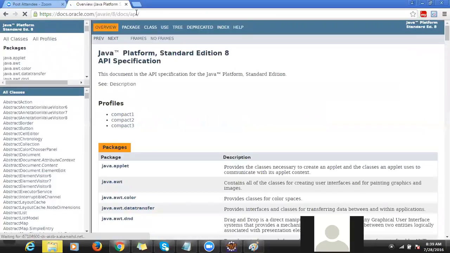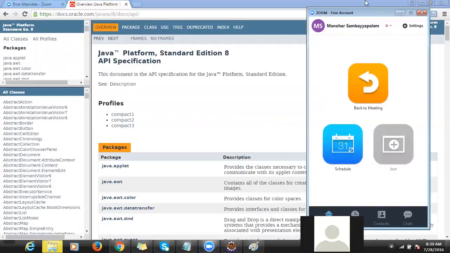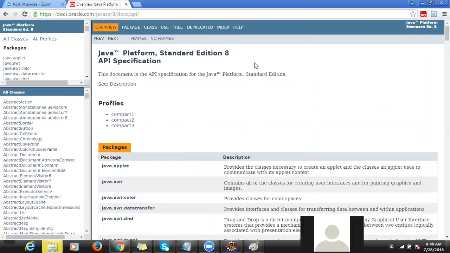So this is the URL. I'll ping you this one, so you can keep it with you. If you have any doubt for any method, not only for strings, for any class, any method, it is very useful. Just open this URL. Now go back, how to use it, I will tell you.